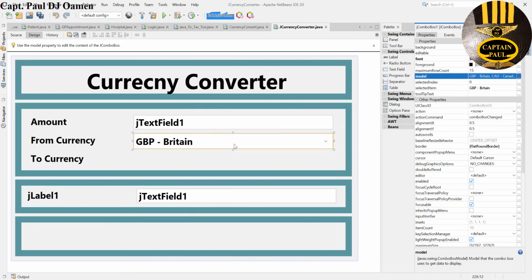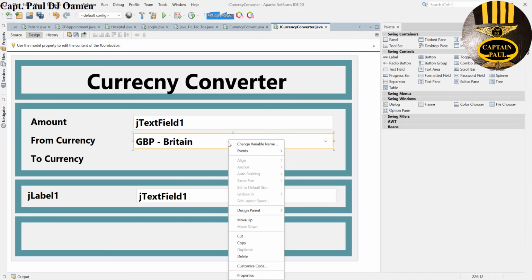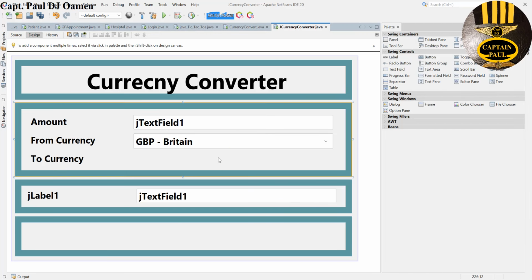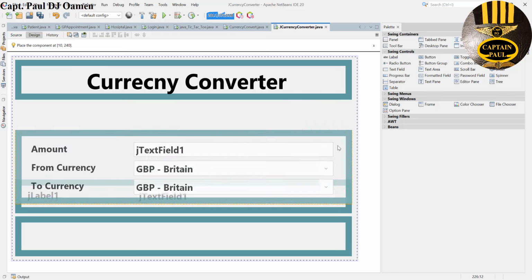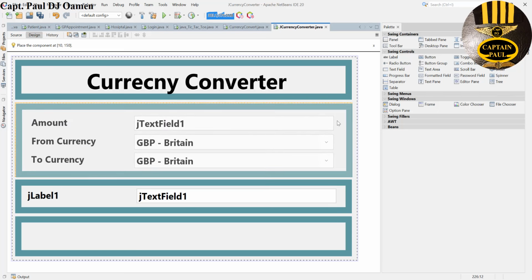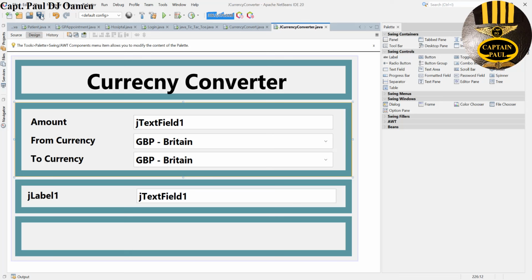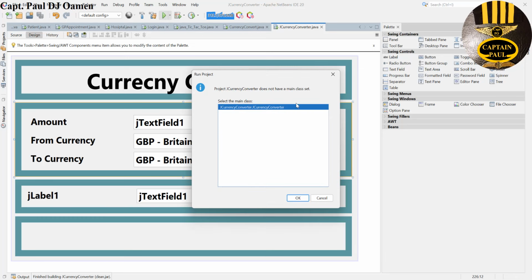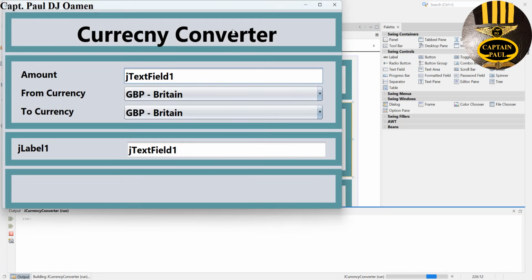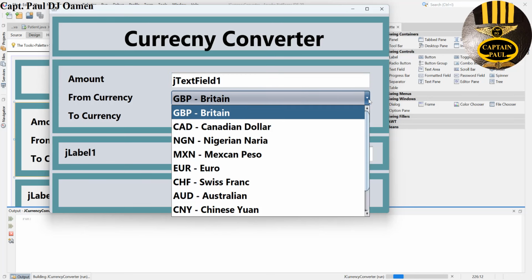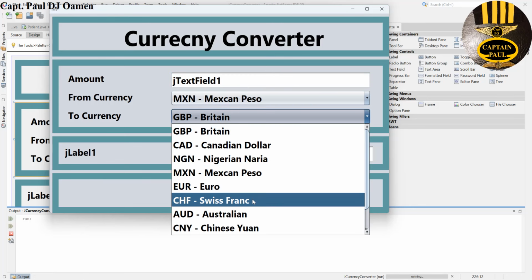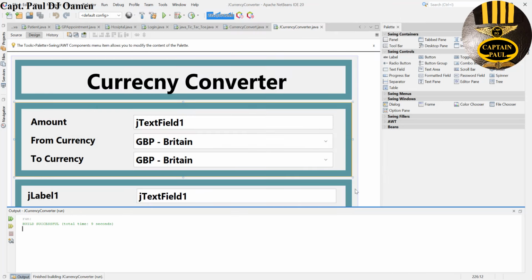There, you see that? So I can now copy it. Let's right click, copy, and let's paste it right here. The second one, drag, drop it there. All right, so everything is now in place. So if I run it now, first of all, I'm going to save what I've done so far. Compile it first before running it. Okay, click on run. Click on OK. There we go. Look at that. So we can then select whatever country you want to convert. All right, so let's continue.